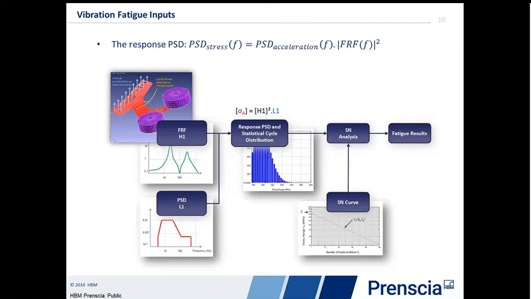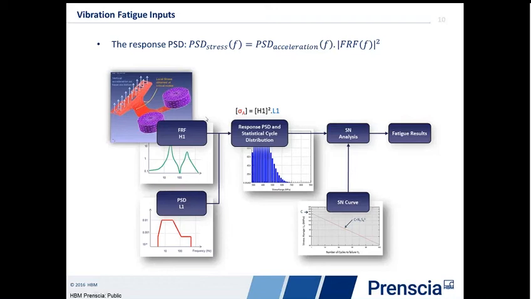The other input brought into DesignLife is the actual loading that we're going to apply to the structure at those excitation locations. These could be PSDs or swept sines or sine dwells. With this information, DesignLife can go in at every location and generate a PSD of stress that we're going to calculate the fatigue on.